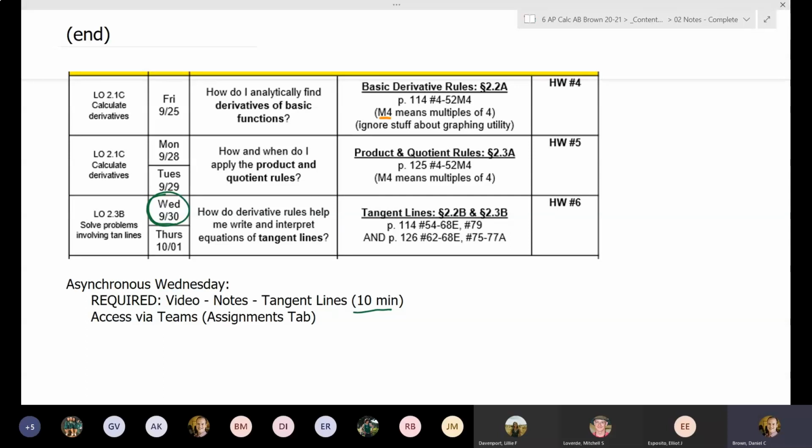It's a 10-minute video just introducing you to tangent lines. It's not hard. If you can take the derivative and if you remember how to write a line from Algebra 1, that's basically what it is. You can start homework 6, but I'm not going to require you to start homework 6. I do want you, though, to watch that video sometime tomorrow. And then based on Thursday, we can do the calculus-level stuff of how we can apply the equation of the tangent line. I will send out reminders tomorrow, since I know there is no schedule, but it would help me and help you out if you can view that video.